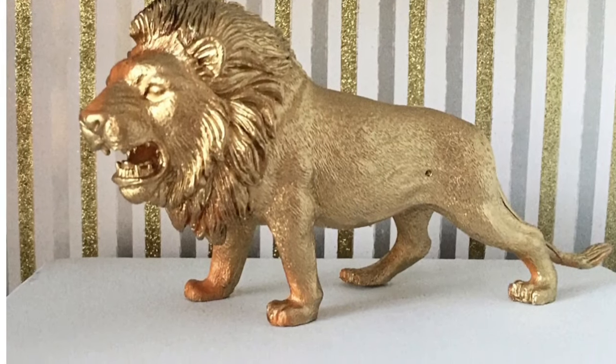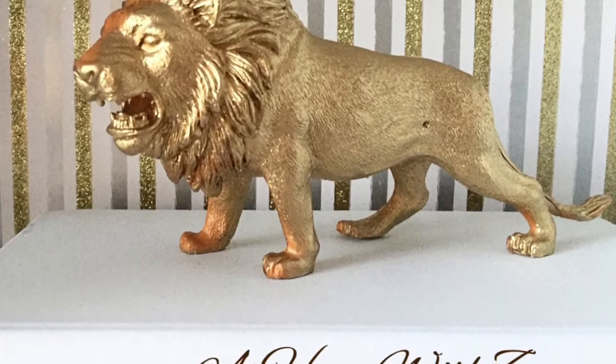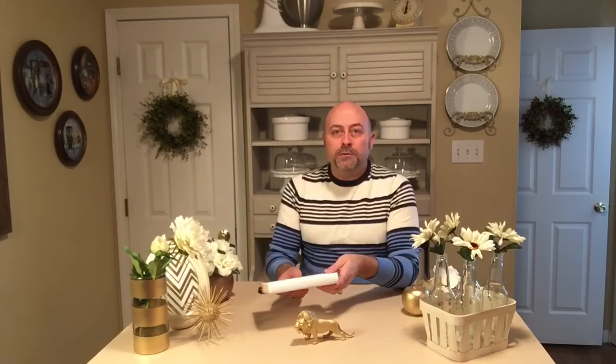And then we've got our lion here. He is also a toy from the dollar store. I have two of them. I could use them for bookends, but what I chose to do is to display them in my cabinet on a book, which I'll be showing you next. This is just spray painted with metallic gold spray paint, but he looks real expensive and a really nice little whimsical piece.